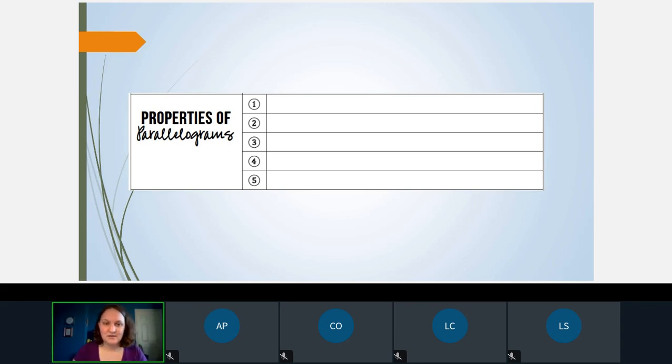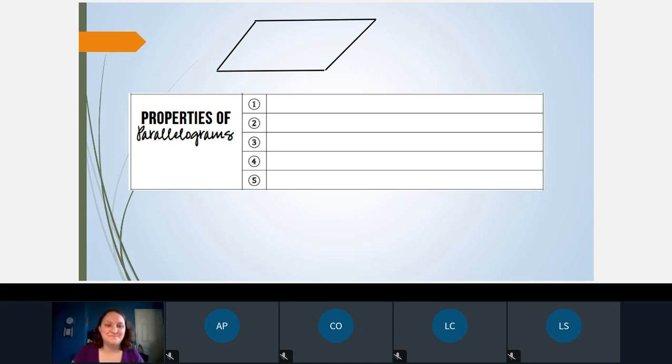Awesome. All right, so a parallelogram, we kind of had a little peek at when we learned about planes, because we drew our planes like parallelograms. They looked kind of like this. And hopefully at one point in your mathematics career, you learned some of these properties. If not, let's write them down now.